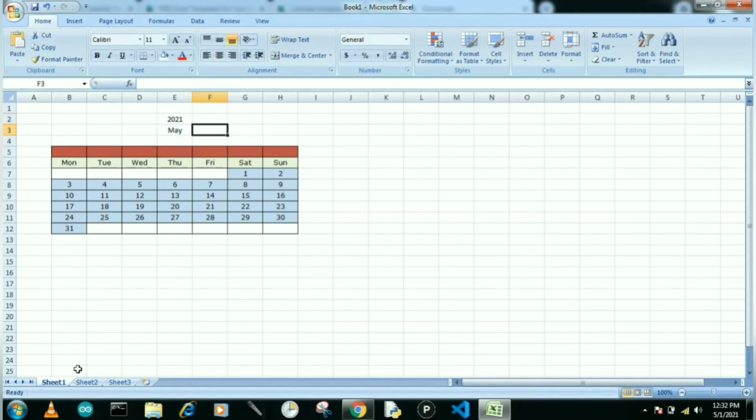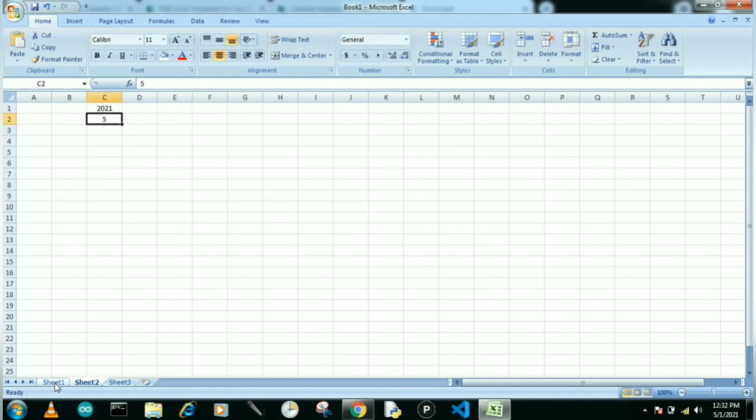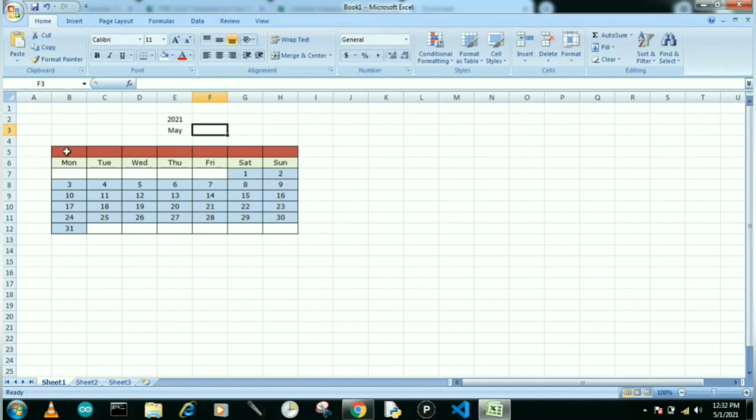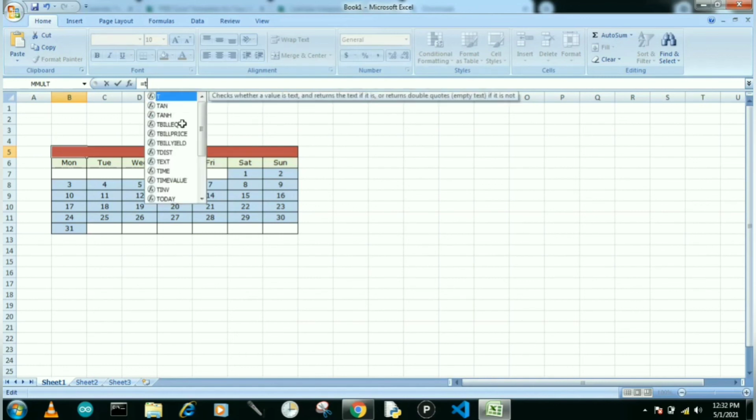This is our month completed, and now you have to put the function here. So our last formula, you have to write equals to, and it is a similar formula to the last one, which is TEXT. You write TEXT and open the bracket.